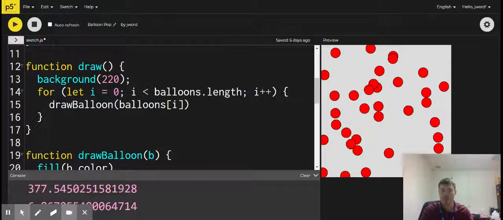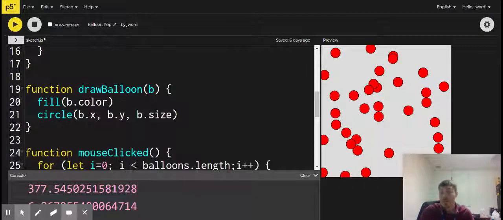The for loop is going to repeat for everything that's in there. So we need to mix in an if statement somewhere to say, yes, I do want to draw this one, but no, I don't want to draw this other one. So what we are going to do then is to try to figure out where is that drawing thing happening. Now you might think it's in the function draw balloon, and I suppose we could do something here, but I'd rather leave it alone. It just defines how to draw a balloon.